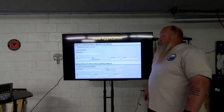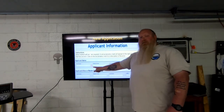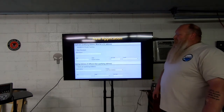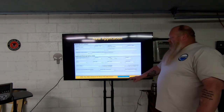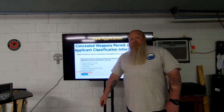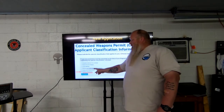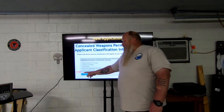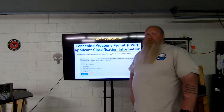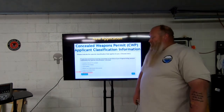If you hit send information and it brings you back to this page, go through and look for these red exclamation marks. That means you missed something that is required to be filled out. Now, if it doesn't kick you back after you hit send information, you're going to go through here and select one of these. All right, disabled veteran, retired former military, active military, retired law enforcement, active law enforcement, none of the above. All right, you will select whatever applies to you. Now, for the vast majority, it's probably going to be none of the above.